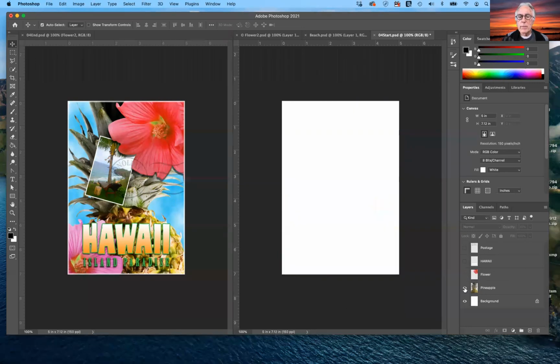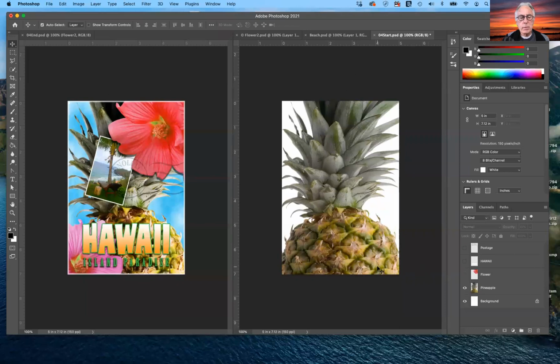And here we have the pineapple. We'll be adding some text, and you'll notice that we have some other images that aren't in here, namely the flower in the lower left-hand corner and the image of the beach that we'll be adding to this. So we're going to build from the ground up, from the bottom up.